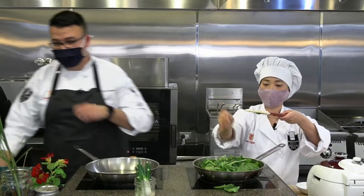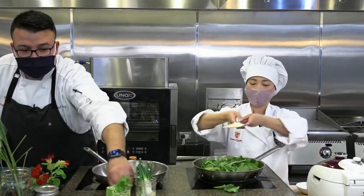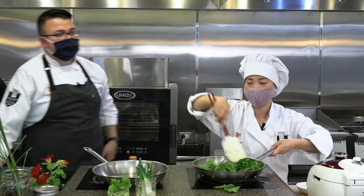Right, we also have celery. We let the bottom sit in water with the sun, and then it starts to grow. So let's see if we can get this over here. Right, so this was like 2 days and it's already growing.